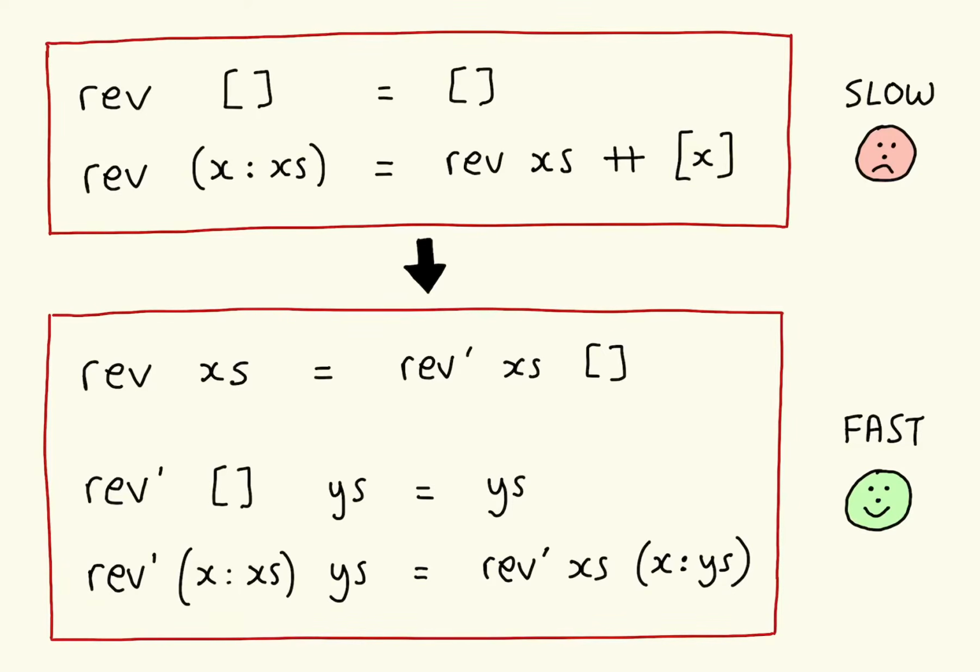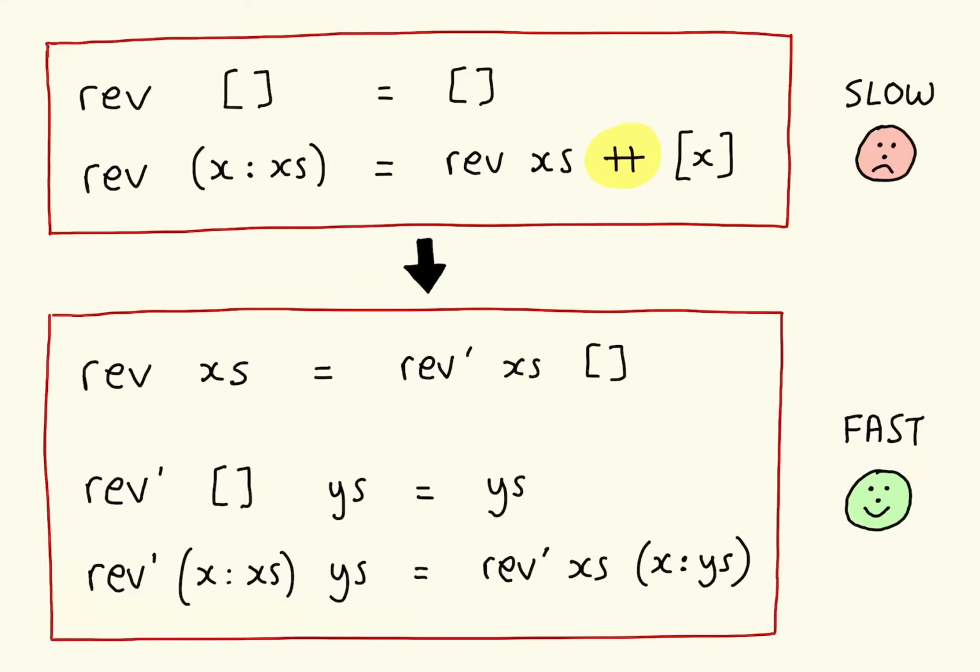So at the top, we have the standard recursive definition for the reverse function. And the important thing from our point of view is that it's defined in terms of the append operator for lists. And what we found with the append operator in the last lecture is that it takes linear time in the length of its first parameter. So append takes two lists, and it takes linear time in the length of the first of those two lists.